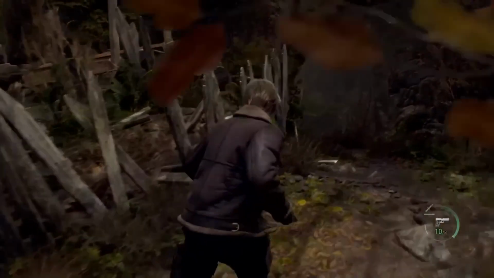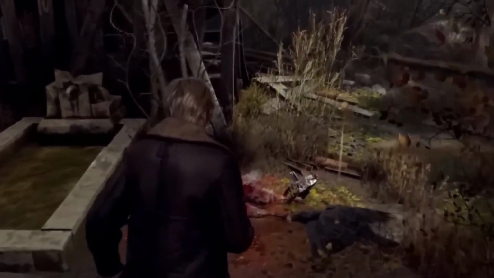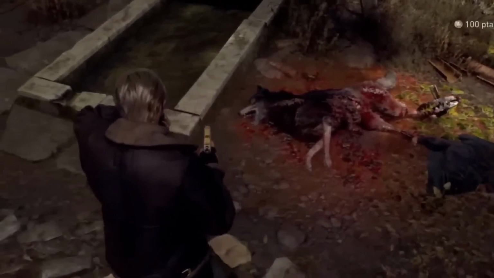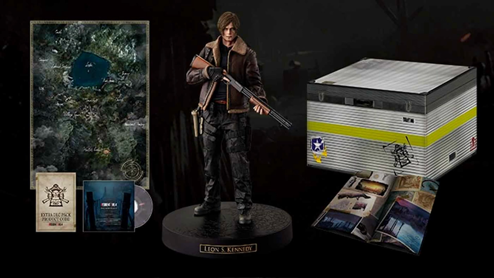Now, along with the standard and deluxe edition, they also have a collector's edition for Xbox and PlayStation. So PlayStation 4, PlayStation 5, Xbox Series X and S. We don't have a price tag on that yet, but we do have a picture of it and we do know what comes with it. First of all, you get Resident Evil 4 Remake in a steelbook, you get the extra DLC pack content, you get a digital soundtrack, you also get a Leon S. Kennedy figure, you get an art book, a special map, and a collector's box.